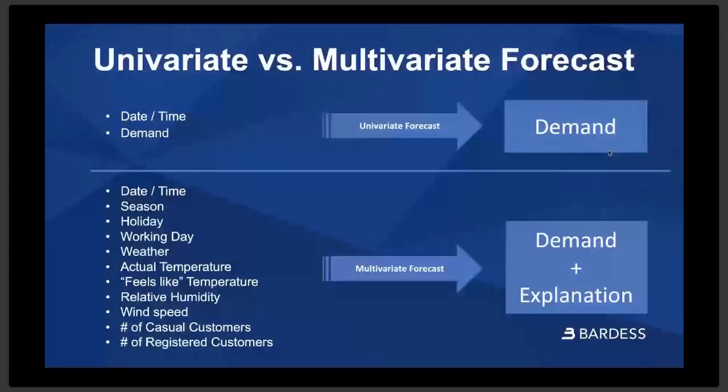So if we take date and time and the demand, and we create a forecast of the demand, we end up with what's called a univariate forecast. If we're able to use more features to create our forecast, like the weather, or whether the day is a weekend or a holiday, or whether it's winter, and we add that to the historical demand, we call that forecast a multivariate forecast. And the benefit of a multivariate forecast is not just getting the demand back, but also getting an explanation back as to what features may have impacted that model and allowed you to understand your data a little bit better.